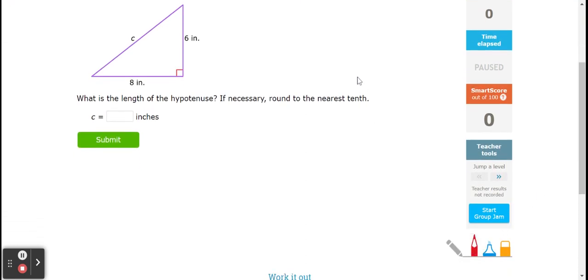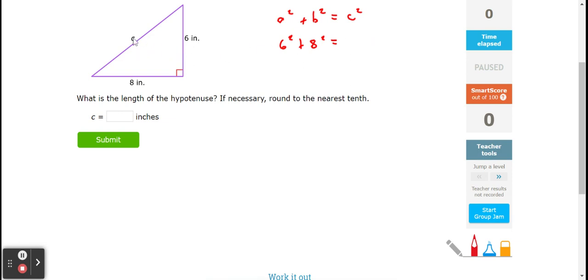I think that I can use a pen on this thing. Let's see if I can do that. So the Pythagorean theorem: a squared plus b squared equals c squared. And you've got the a squared, b squared, c squared. The a and the b are always going to be the ones that are next to the right angle. So in this case, the 8 and the 6 are the a and the b. 6 squared plus 8 squared. And the c is the other one. And this one's actually labeled c for you.